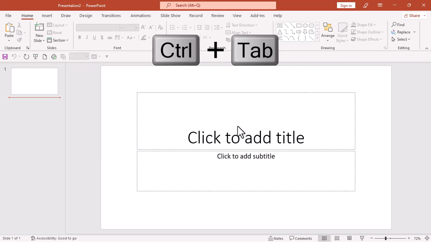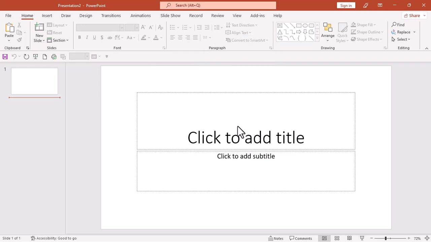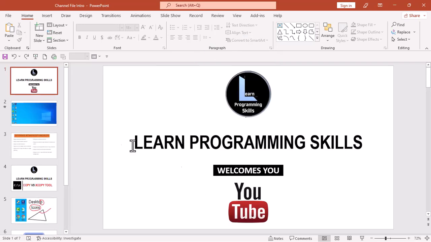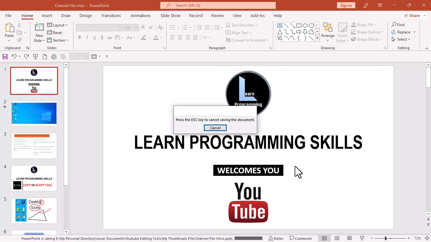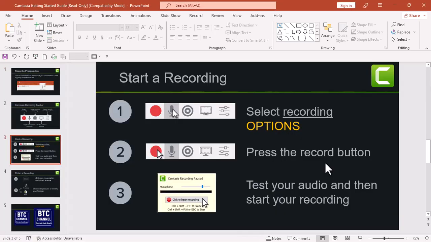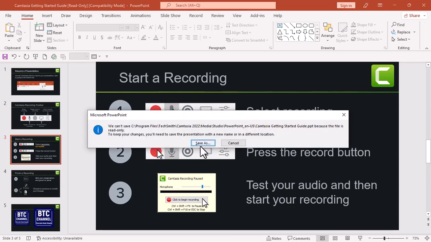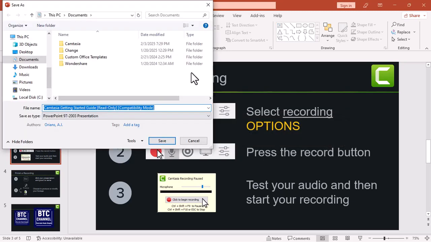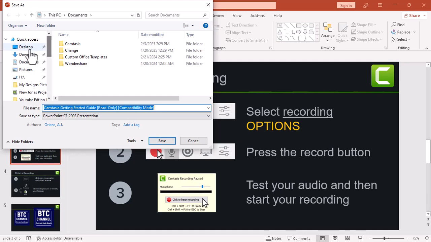This allows me to switch between different presentations that I have created. So this was the file that we were working on. If I use Ctrl+S, because this is an existing file, this has saved this particular document in PowerPoint. If I use Ctrl+Tab, because this is a read only file, when I use Ctrl+S, I need to choose Save As from this option, and I am going to glance through this navigation pane and select desktop.